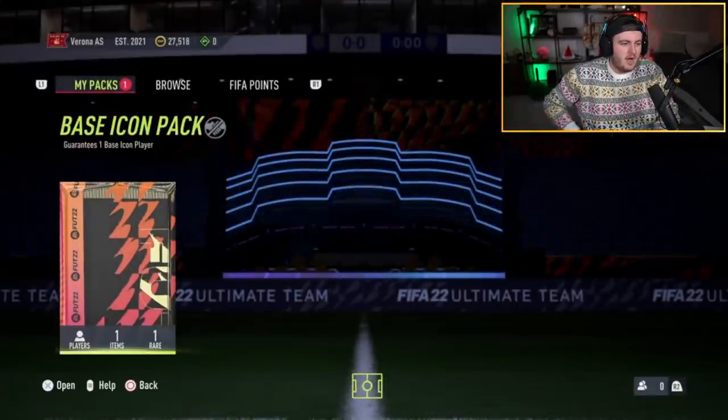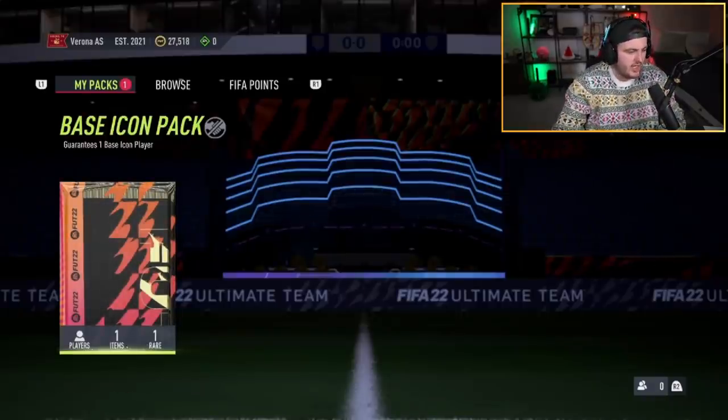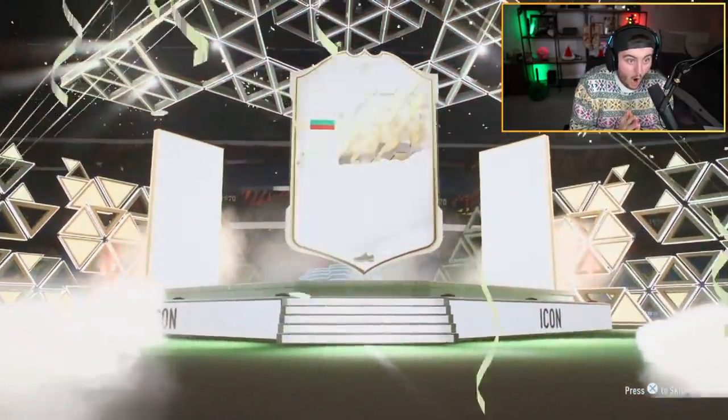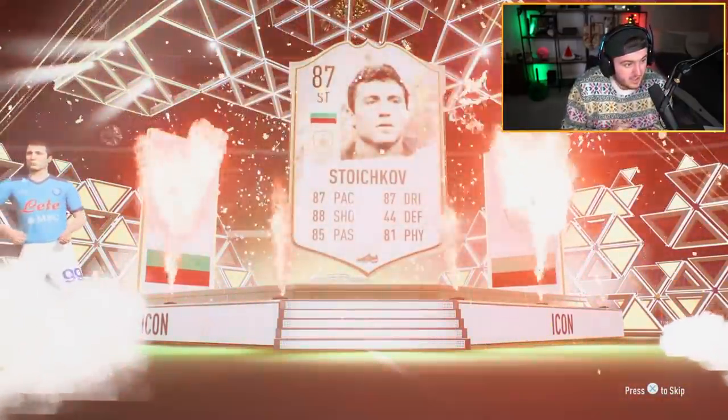All right. Here we go. Spare ribs with his base icon pack. He said good icons only. French, Dutch, Brazil, baby. That's what we're looking for right here. Come on. Who are we getting? I did think it was Puskas for a second. Then realized it was Stoichkov.